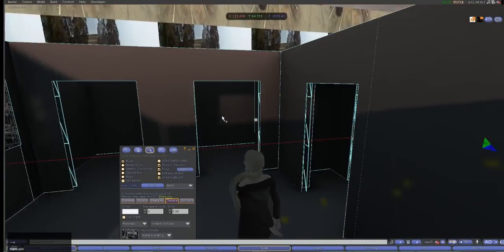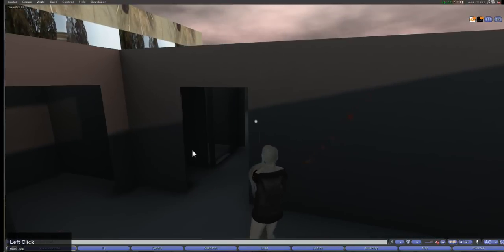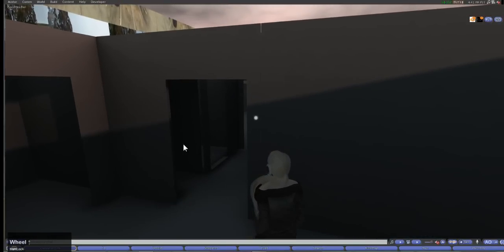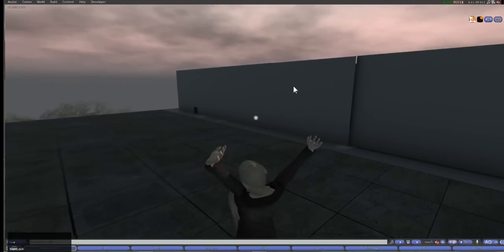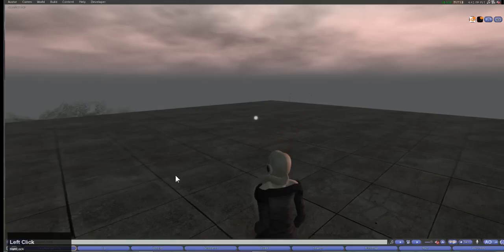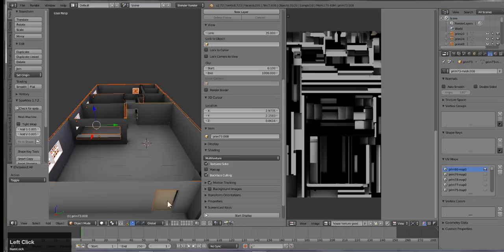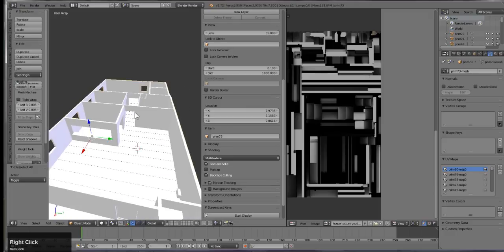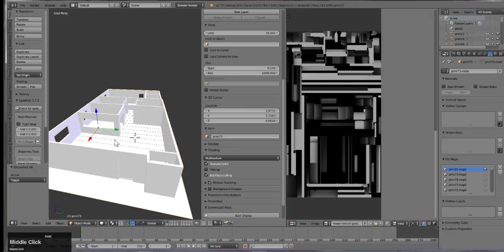Alright, so this was just to show you what it looks like when you just do one of those regular shadow baking, if you don't have a texture and you just want to throw a house up there. So I'm just going to get rid of these, and we're going to go back to the house where we put all that hard work into by getting the textures and stuff right. So let's leave the dupe alone and go back to our normal one. And we're going to pretty much do the same process.